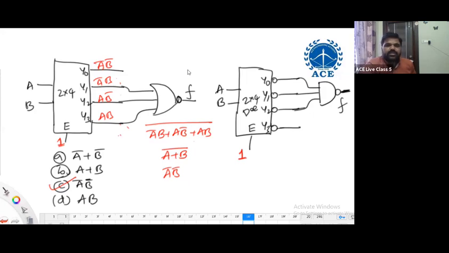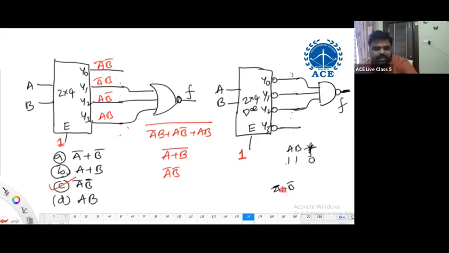Yes. Very simple way we can say, NAND gate implementation is what? SOP. That means 0, 1, 2 are min terms, 3 is max term. That means AB 1, 1 only, F is 0. Then what is the max term here? A bar plus B bar. NAND gate implementation is SOP. When 3 is max term, AB 1, 1 only output is 0. What is the expression directly? Max term A bar plus B bar. Only one max term is there. Directly writing that expression, A bar plus B bar.